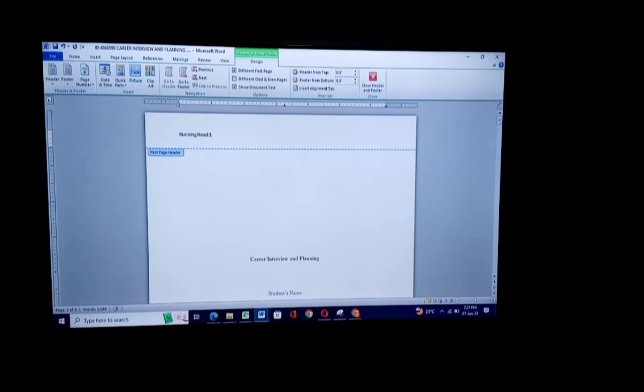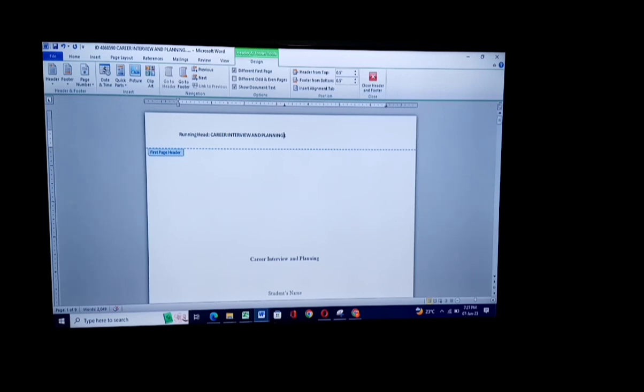Once you do that, write the title. The title of our work is Career Interview and Planning. You can see as I'm typing, the page number is moving towards the right.